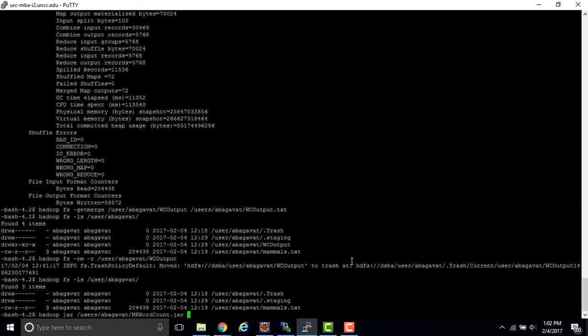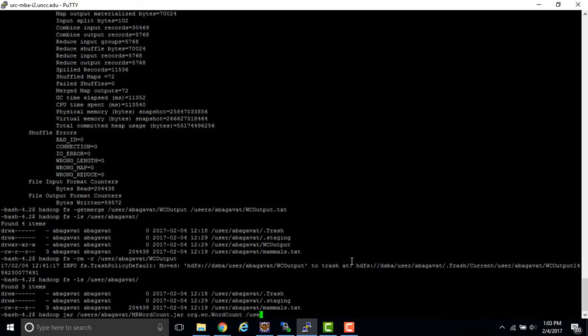Then we have to give the main class name. Since we have created a package for our main class, we have to give the package name also. My package name is org.wc, followed by a dot, then my main class name.